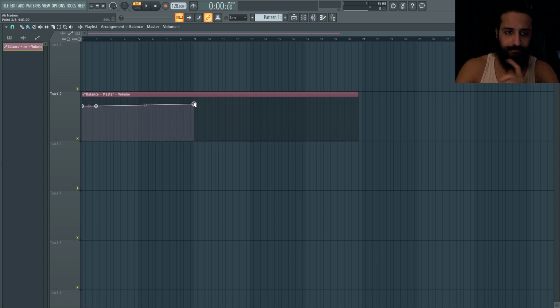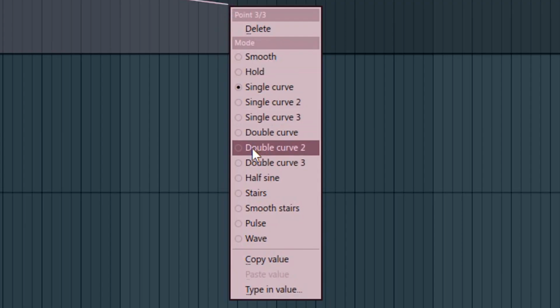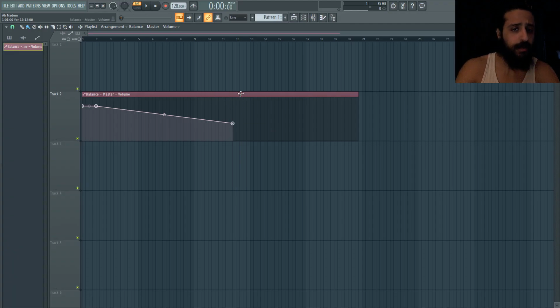that you're holding. Also, if you right click, you have a lot of options here that sometimes I know myself in the beginning stages I overlooked. I didn't really spend a lot of attention on this. And by default, single curve will be useful for most people. Single curve will allow you to do just a linear line, or if you pull this up or down, you can do a kind of nice little curve there.